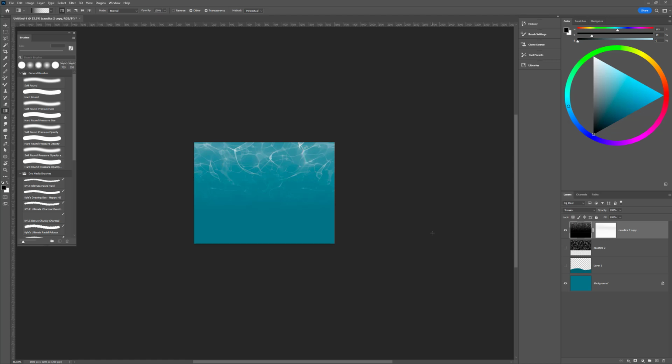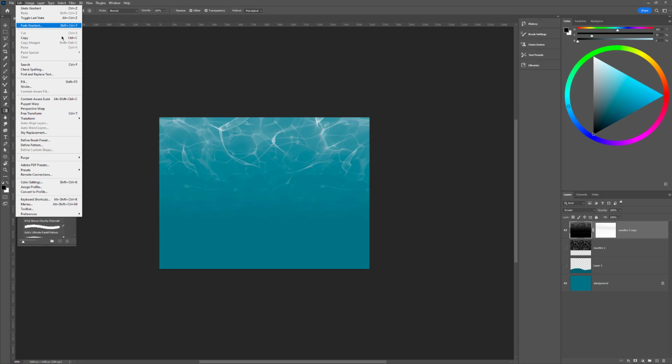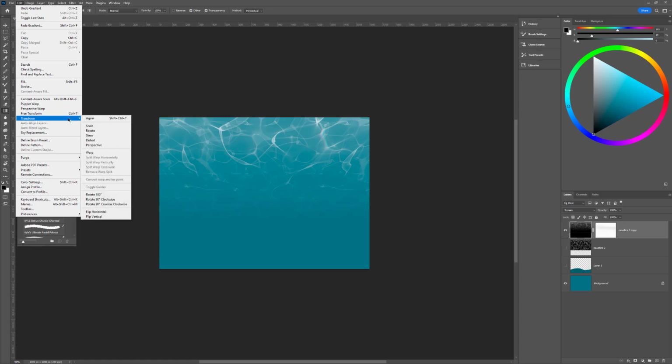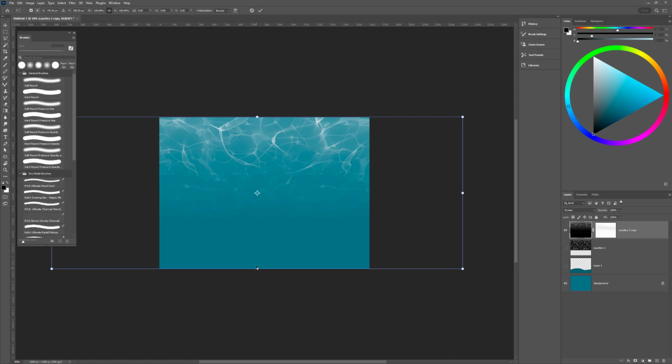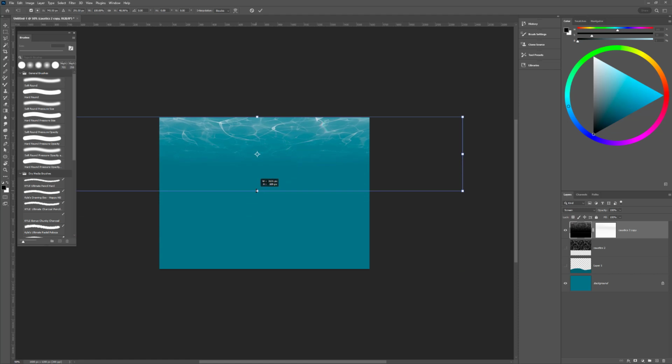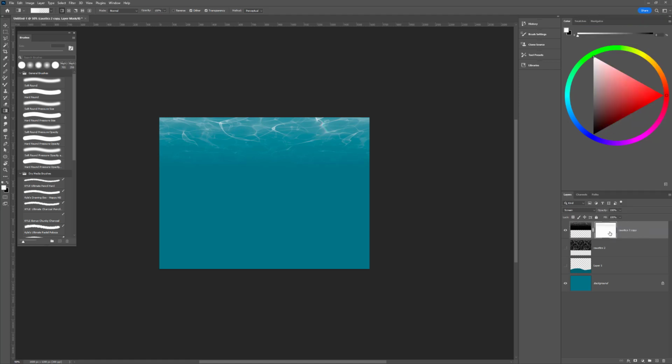So what I do now is I'm going to come back in and do a transform, edit, transform, just do a free transform. And I'm going to hold the shift so I don't have to scale it. And what I'm doing is getting that to work up above, and it'll fade in. And I could have done it off one side or the other. Let me duplicate this. Let me get rid of the layer mask. I don't think that's doing anything.